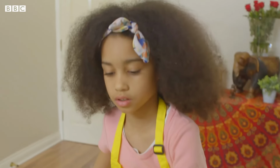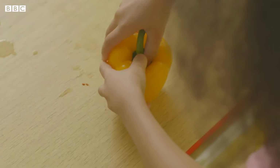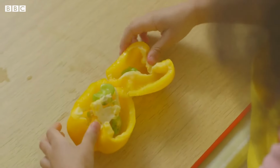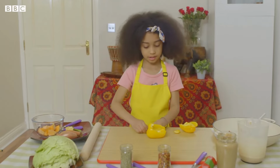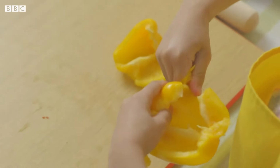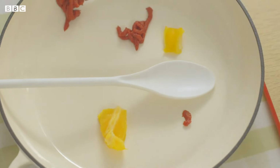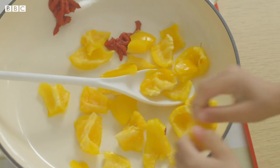The next thing we're going to do now is the yellow pepper. You've got to press down your thumbs really, really hard and then rip. OK. So these seeds, we don't want to put them in the Mafi. Then you've got to break them into little parts like this. That's it. Just tear the pepper up and put the pieces in the pot.